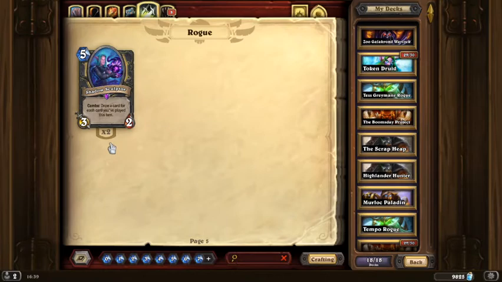This looks really good, especially if you've got Galakrond. Maybe you could play Galakrond Tess Greymane. I'm just wondering, with all the card draw that the Galakrond Rogue has. Okay, so think about that one.